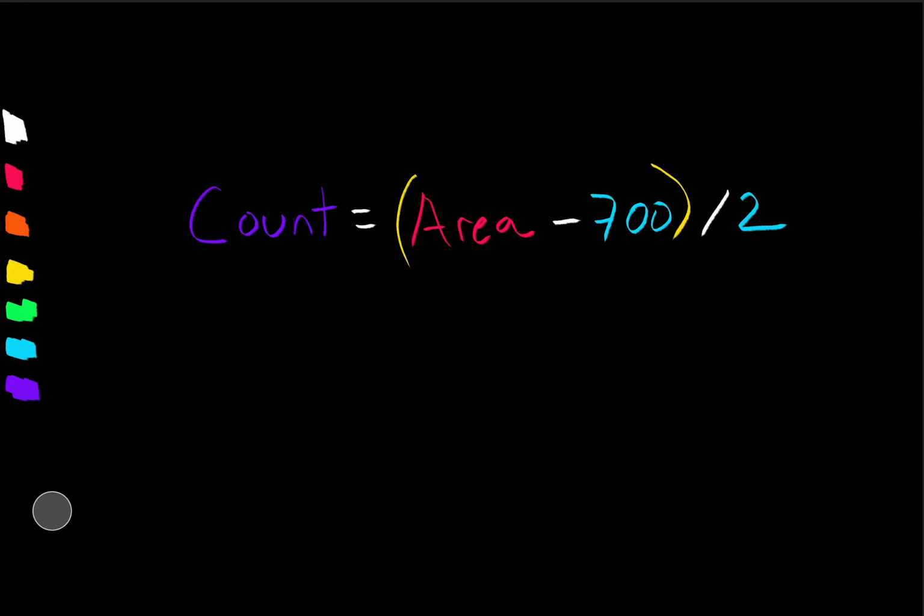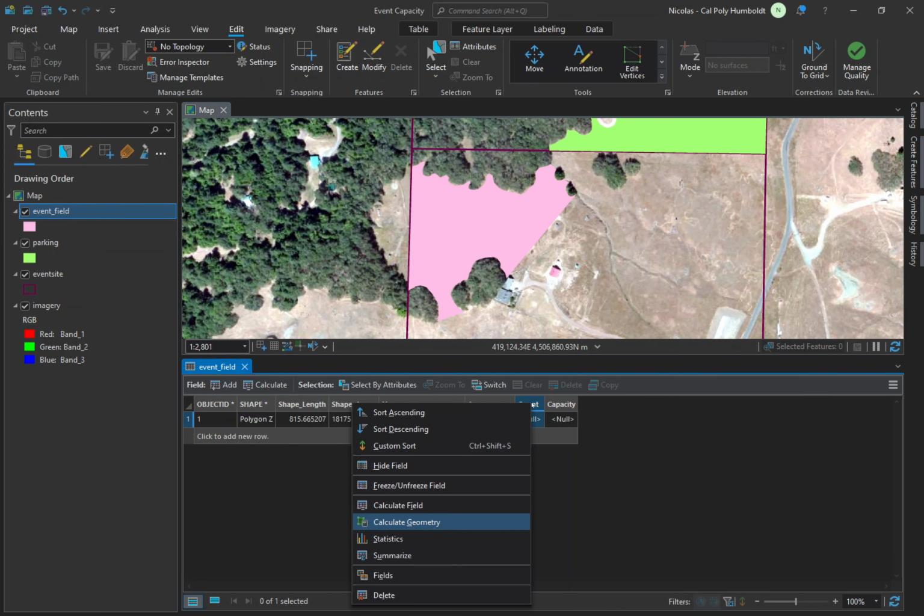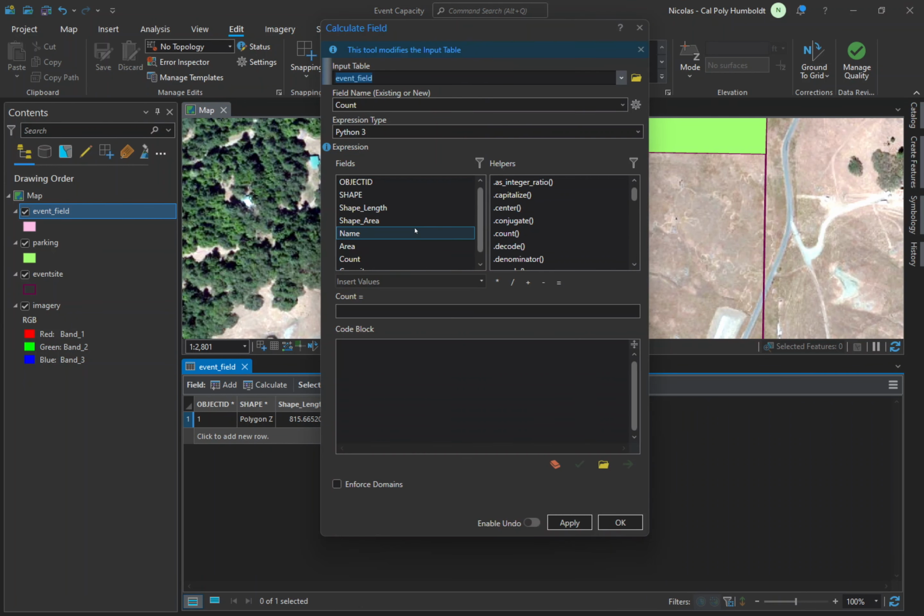Let's try it out in the Calculate Field tool. I'll double-click to add the area field, then minus 700. I'll wrap that in parentheses and divide by 2. Okay, let's see what I get.